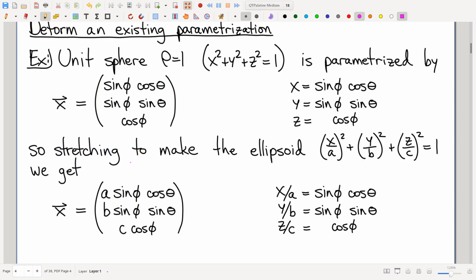Everybody happy? Yeah? Question? Well, this is not a question, but just in terms of usage, did it ever show up that we have a p-value that's like a squared times b squared times c squared, and we have to go back from whatever format back to this? I guess I don't quite understand. Just more so like, if you were to write this out fully, it would be x squared over a squared, y squared over b squared, etc. Yep. And then if you were to move the values to the other side, could that technically be a new p-value? You say p-value. I don't know what you mean by a p-value. Like the... Oh, you mean rho. Rho. I understand.